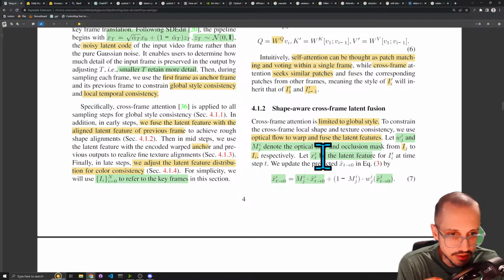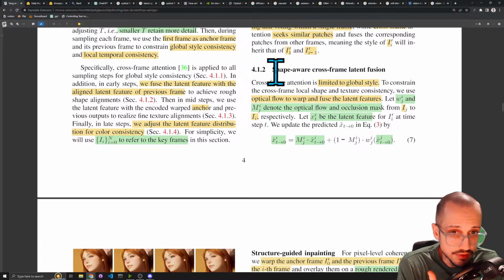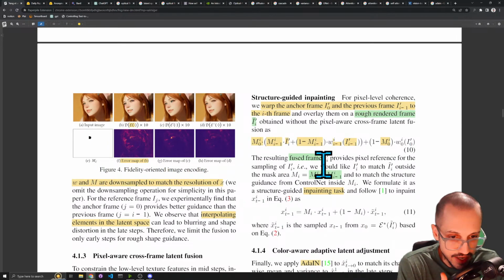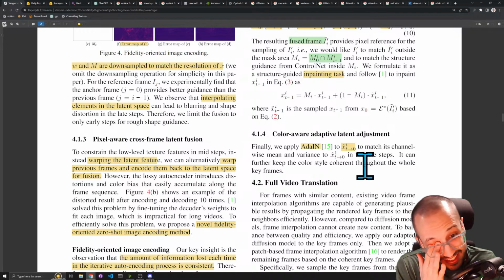So x hat here is the latent feature at time step t, and x hat is the result of the shape-aware cross-frame latent fusion. So the output of the shape-aware cross-frame latent fusion is fed into this ADA-IN.